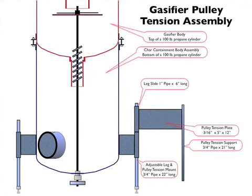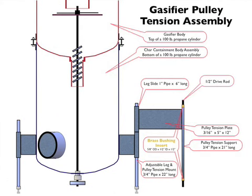Over the top of that, we slip an assembly that contains a 1-inch steel pipe, a pulley tension plate, and the pulley tension support arm made out of 3/4-inch pipe. The pulley tension support arm has mounted in it two brass bushings on top and on bottom so that the 1/2-inch drive rod spins nicely and freely through it. A 1/2-inch lock collar is put onto the top, and that keeps the mechanism in place.